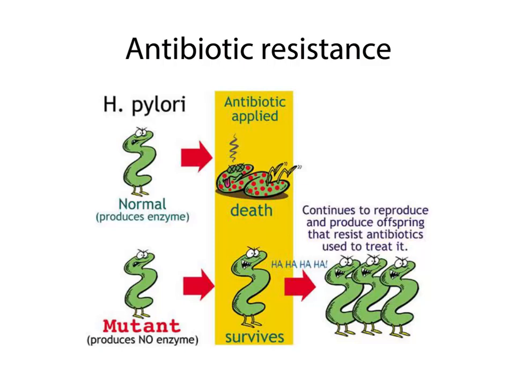Anyway, let's say we have a bacteria. H. pylori is one particular species. And if this bacteria is a normal representative of its species, it produces an enzyme. And the antibiotic will target that enzyme production center and knock it out, and then the bacteria dies. Okay, this is when you first have a bacteria.